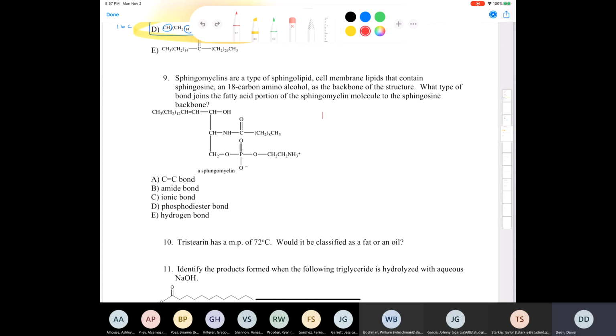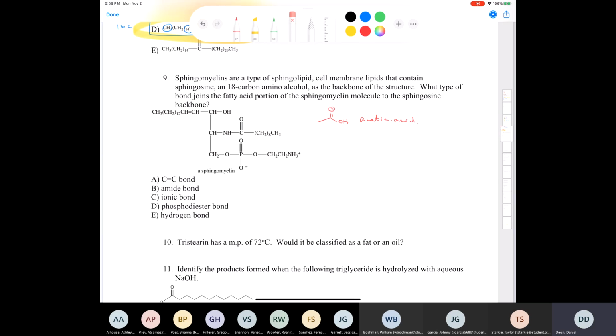Well, remember that a fatty acid, a regular old carboxylic acid, is something like acetic acid. Okay, acetic acid is just a regular carboxylic acid. When do you get a fatty acid? When you have a long hydrocarbon tail. Okay, a fatty acid is going to have a long hydrocarbon tail. Could anybody tell me what the answer to this question is? Where do you see a portion that would have come from a fatty acid in this molecule? There's only one spot in the whole molecule where there's a portion that would have come from a fatty acid.